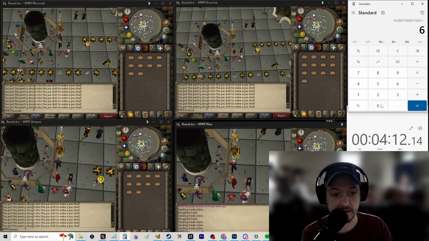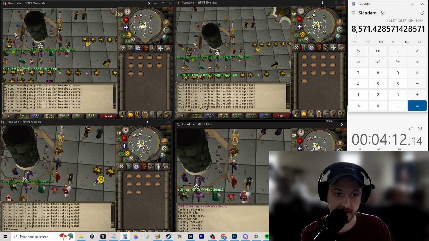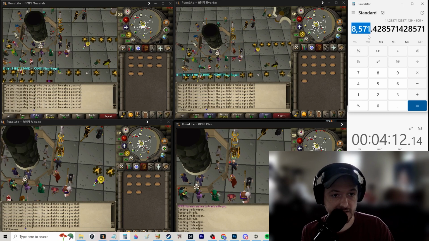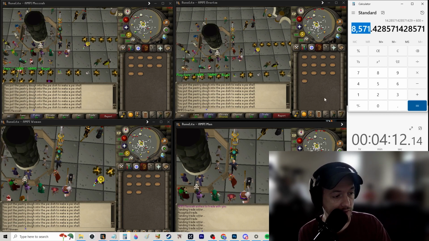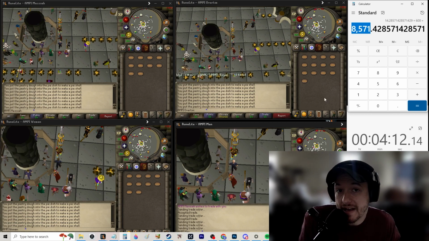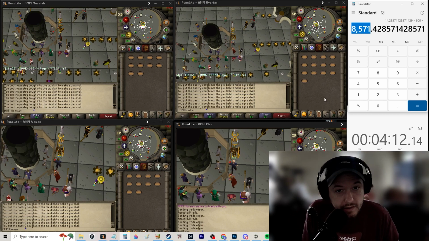So then if we take that times 600 pies, we're going to be able to effectively make 8,571 pies per hour. Now, this isn't probably the best way, but it is one way you can showcase it.